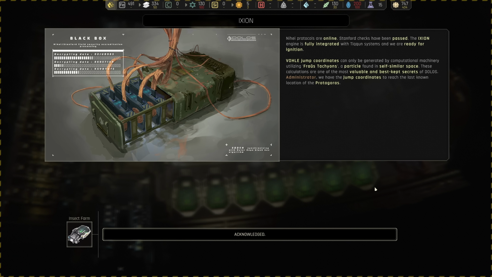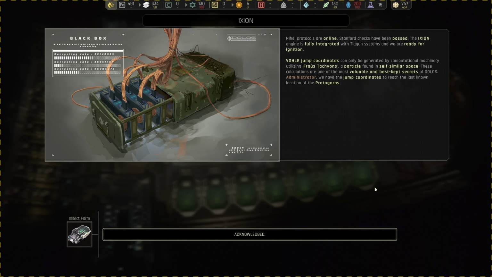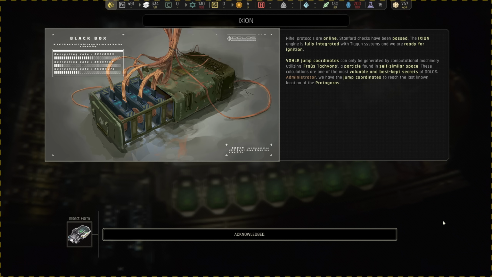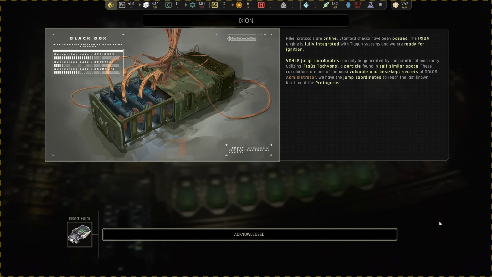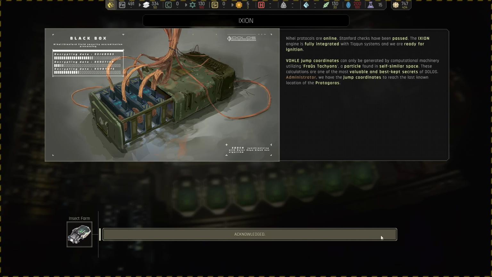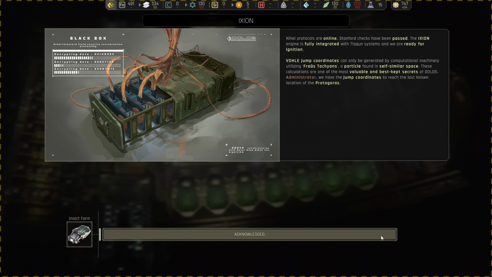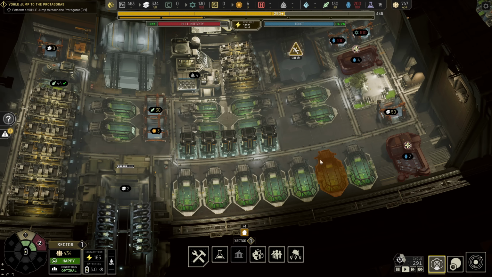Nihal protocols online. Standard checks have passed, and the Ixion engine is fully integrated with the Tiqqun systems, ready for ignition. Vol jump coordinates can only be generated by the computational machinery using Frau's tachyons, particles found in self-similar space. These calculations are one of the most valuable and best kept secrets of Dolus. Administrator, we have jump coordinates to reach the last known location of the Protagoras, which is hopefully around Remus, our final destination. Hopefully, because the last engine blew up the last planet.